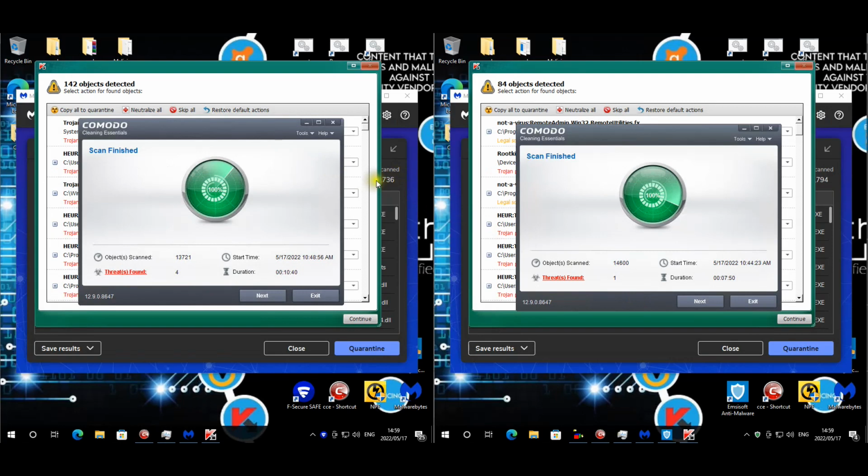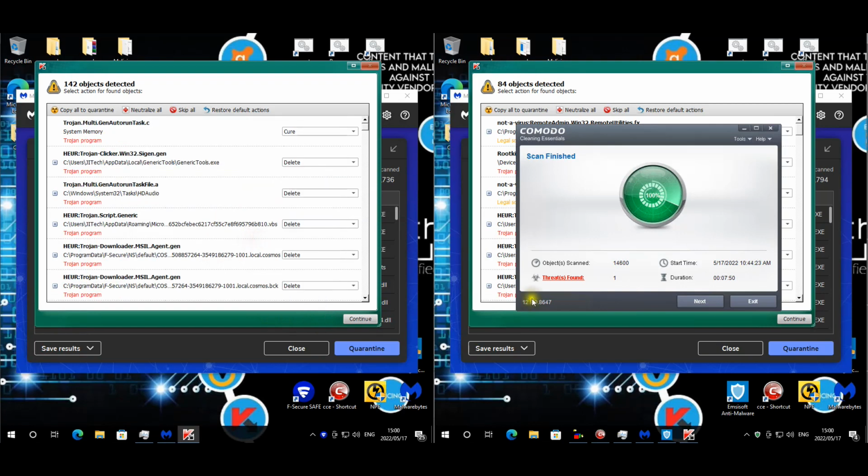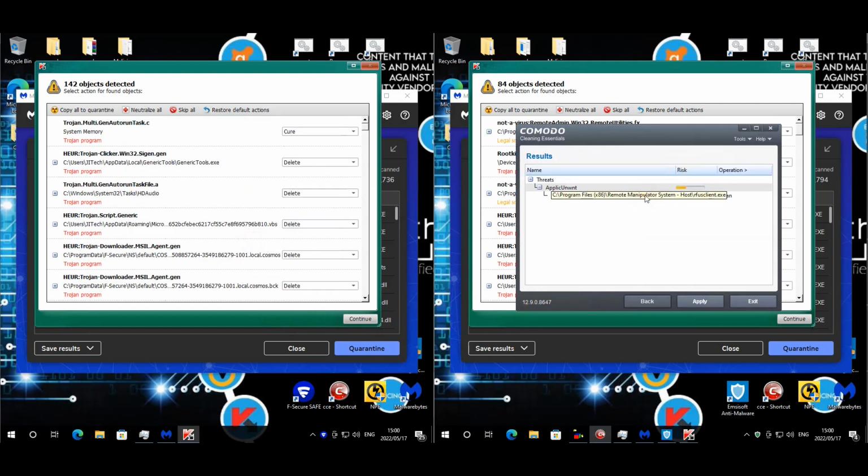Okay, so because we're testing Emsisoft, I did not use the emergency kit, because you can't also run it. It complains about that. So for a substitute, we are using Komodo. I just did a smart scan. I did not do a full scan. So under smart scan, we obviously have generic tools, the same one detected by Norton and them. Another registry key, which is linked to generic tools. Another EXE, and is also linked to generic tools. So we have those ones there as well. We only have the remote manipulator. This one we've also seen before.